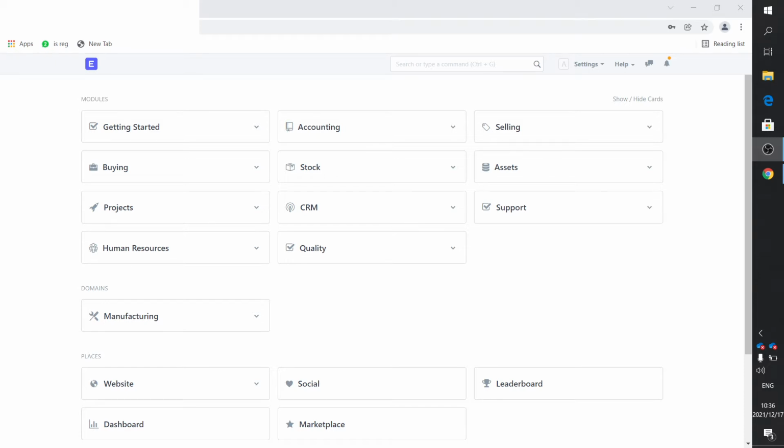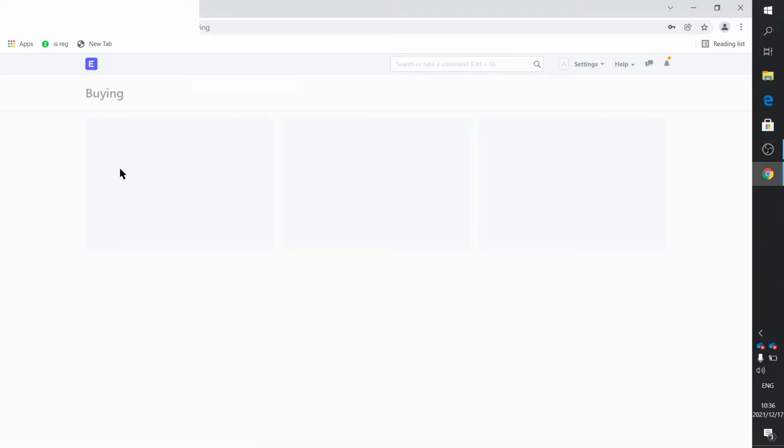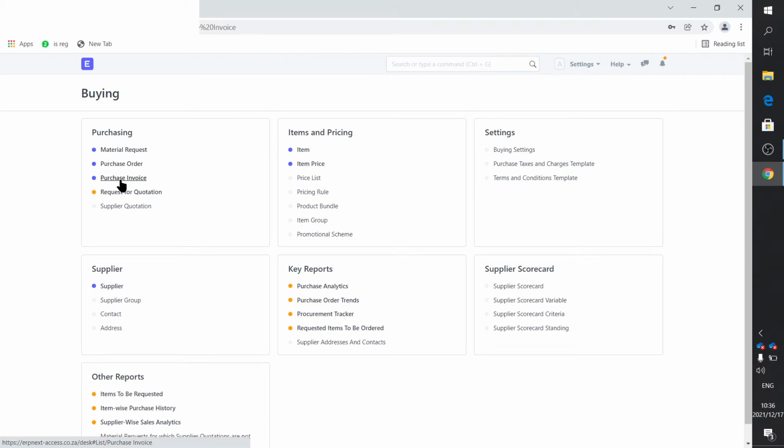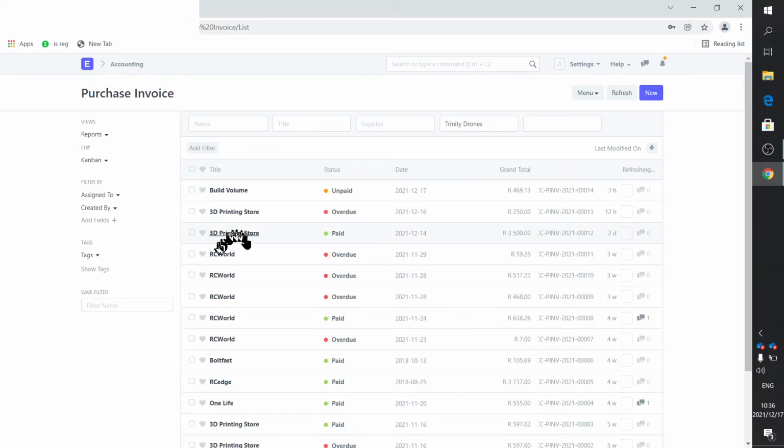And that's searching for data. Right now, if you look at my purchase invoices here, you'll see that there are only a few invoices. It's rather easy to find something. But if you've got 100 or 500 or 1,000 or 10,000 invoices, it becomes a little bit more of a challenge. And once again, I'm not going to run through everything on every module. I'm going to give you a few examples, and you can run with that.